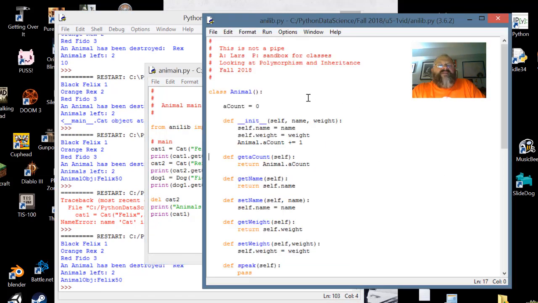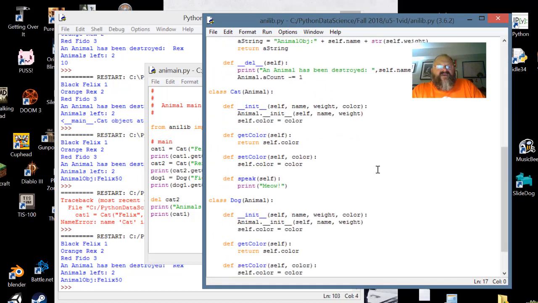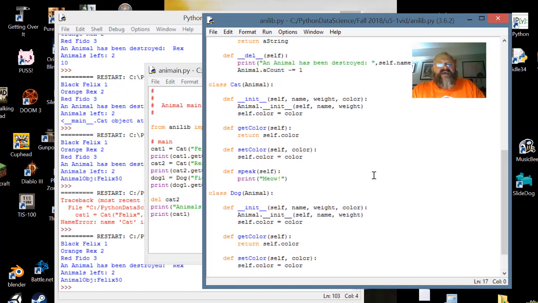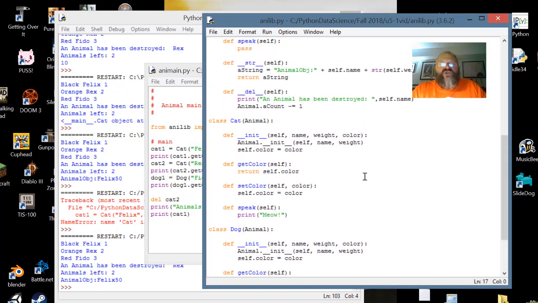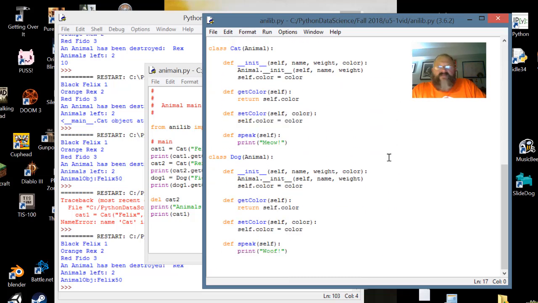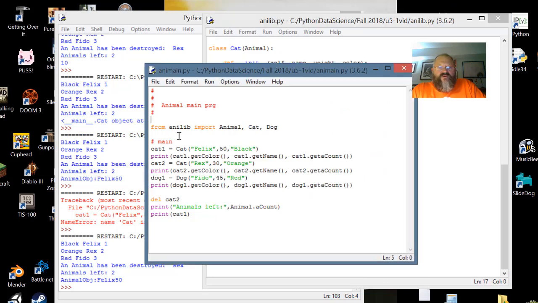Okay? We have compartmentalized our code by taking our classes and creating a class library. So we've compartmentalized it. Classes, like functions, two units ago, can be held in libraries. So we created what's called a class library. Okay? And we load from it, just like we did with our functions. You load your class names, and then you can use classes.